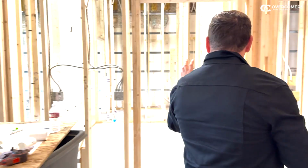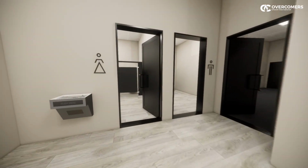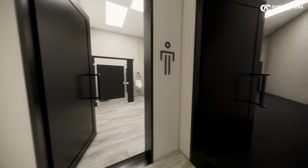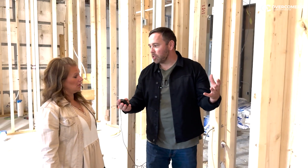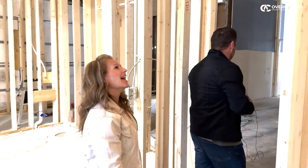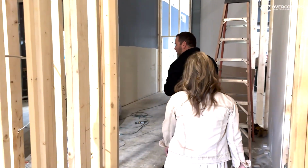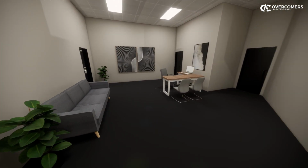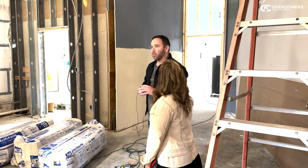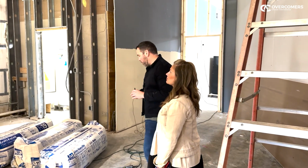So then here we have our girls and our boys bathrooms. They're gonna be really nice for them to have their own space. That's right. But still in the building right now, we're in two separate spaces, so it's gonna be all under one roof. Yeah, that's right. Back in here is gonna be my office. It's also gonna operate as a green room for when we have guest speakers and they need a place to just sit and relax before they minister, however all that would work.